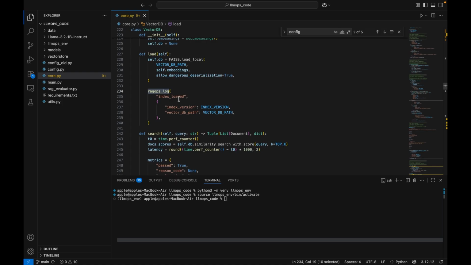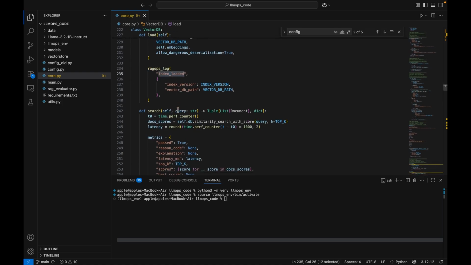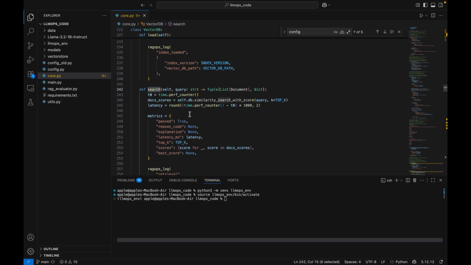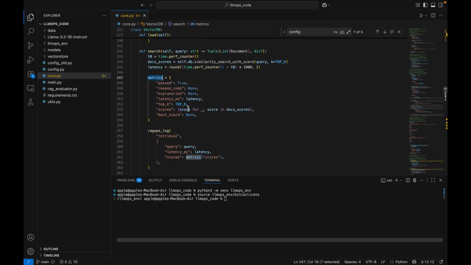So obviously we need to log all the details. There's search logic also. In this particular search logic, whenever we are doing a similarity search on the user query, we will get relevant documents. If you can see in the config file, I saw top K. It means how many similar kind of documents we want in the retrieval. So for each, we will get some metrics.